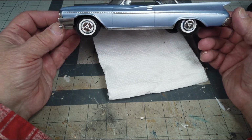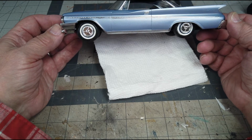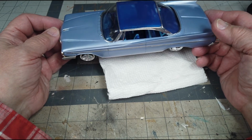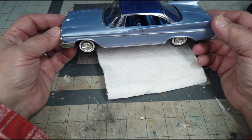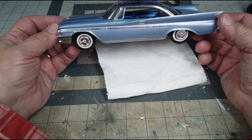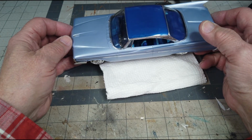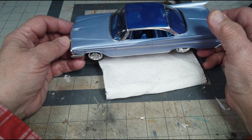I'm trying to think, but I think there might have been limited decals. And I remember a bunch of us got together. I was in the Army at the time, and several of us got together, and for some reason we decided to have a contest to see who could build these things the fastest. And we each grabbed a kit, and I think mine was the 62 Plymouth convertible, if I'm not mistaken. And we went to see how fast we could put it together.